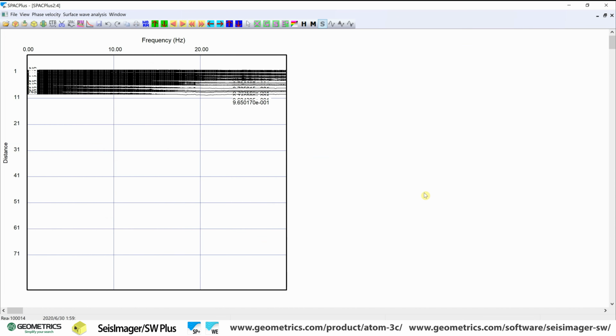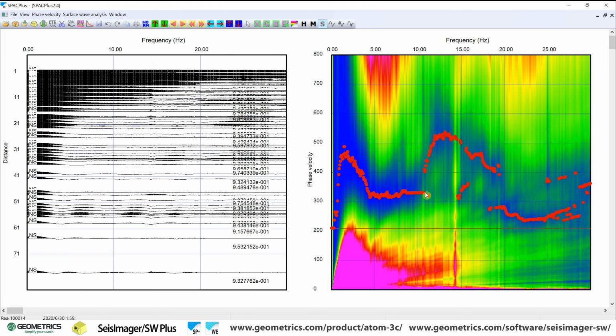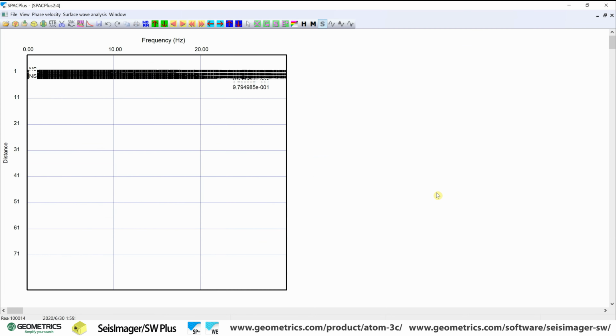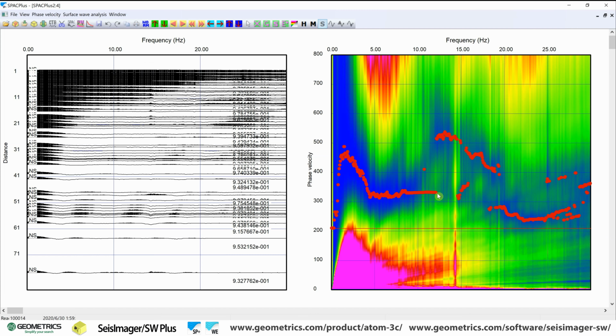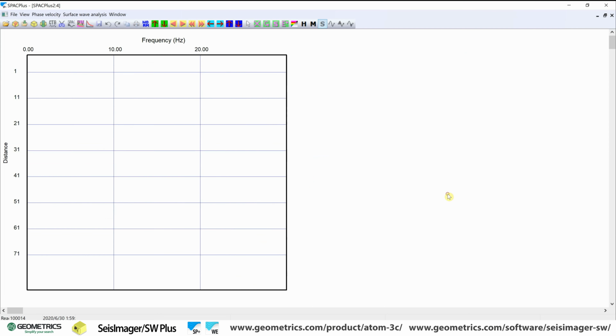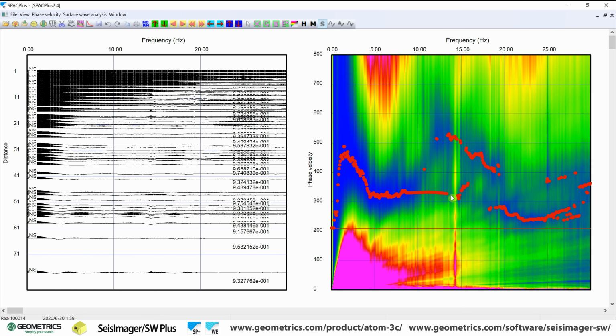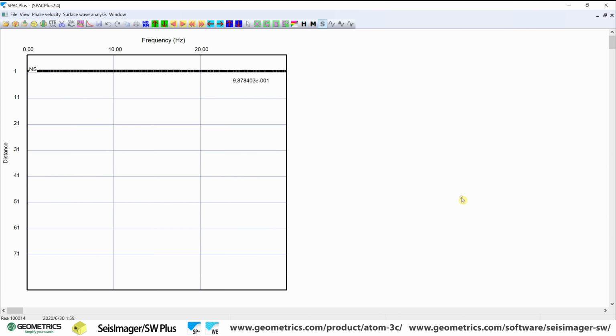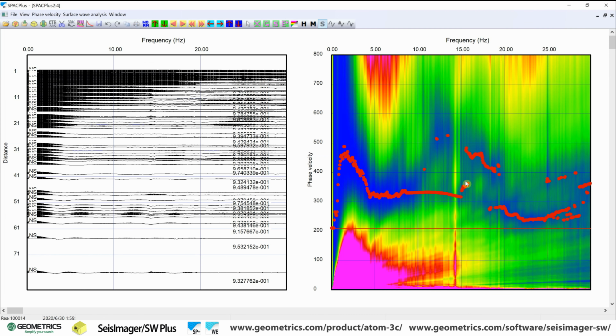So I'm going to left click and drag, and we can clean this up as we go too, to make it look nice. And you can just keep doing that. And we're just going to follow this best fit.